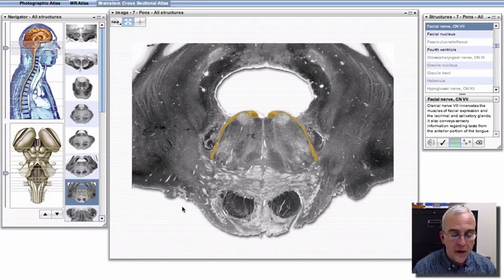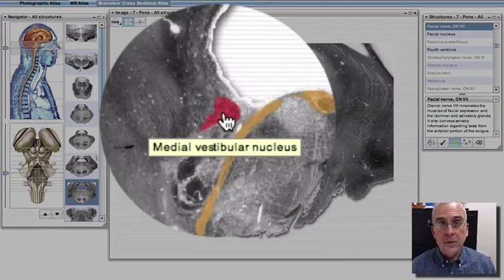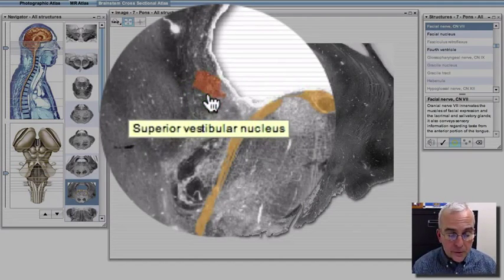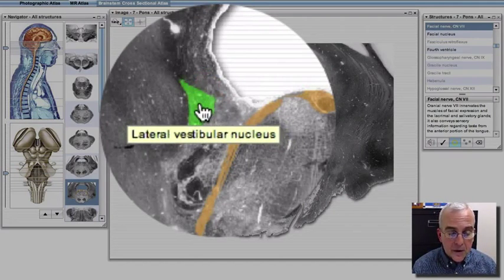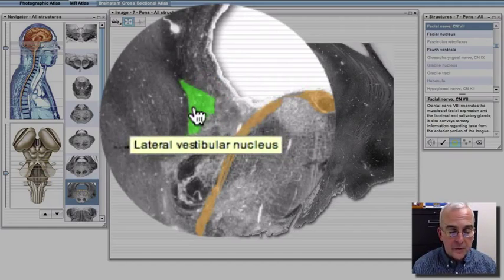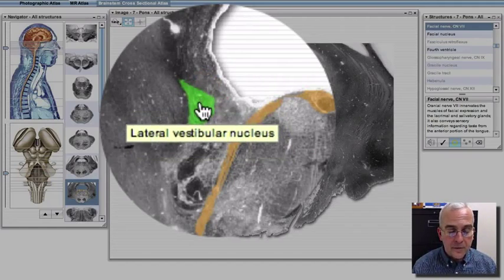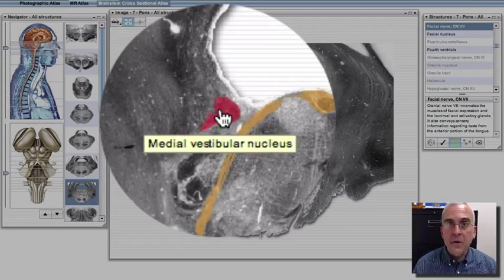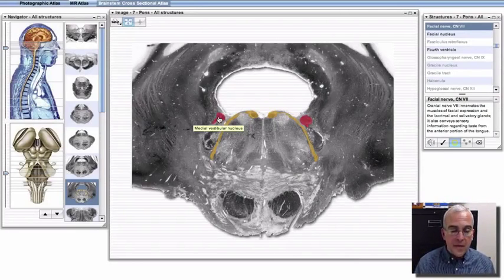And just to the lateral side of the facial nerve, we expect to find the vestibular cochlear nerve, which is right in this domain here. So the vestibular cochlear nerve is related to a set of nuclei called vestibular nuclei. We see several of them here in this cluster near the lateral aspect of the tegmentum of the pons. We don't yet have the cochlear nucleus. That's found in a slightly more inferior position in the upper part of the medulla, so we'll get to that in just a moment.